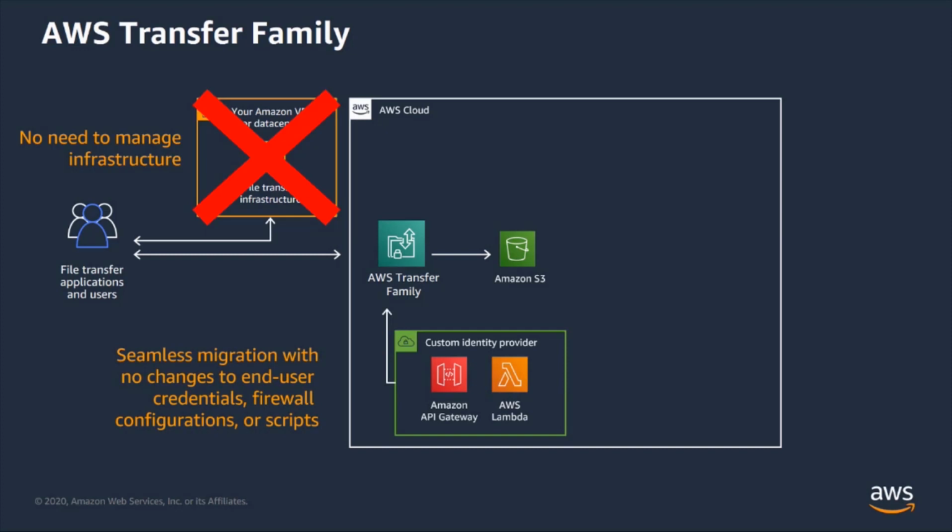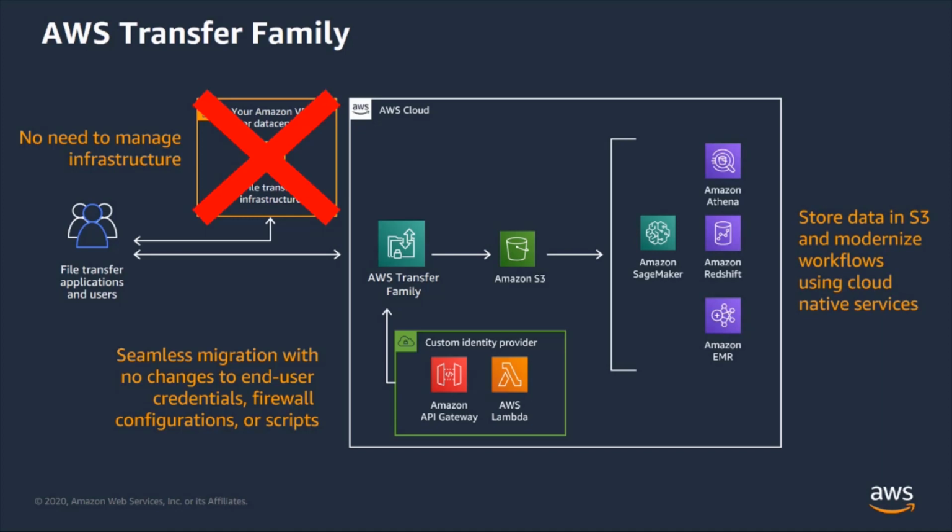Additionally, we can support custom identity providers in the service, as well as the service itself has what we call service managed users. That's what we'll be doing today. But if you need to use a custom identity provider, it's absolutely available by using API Gateway and Lambda. The data lands in S3, and that's particularly useful for customers who want to use additional services on top of S3, such as Redshift or EMR, to do data warehousing or perhaps to do some analytics.